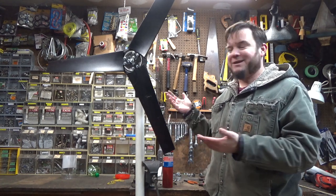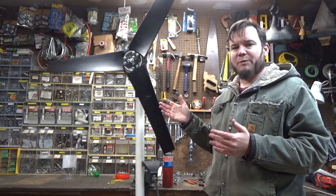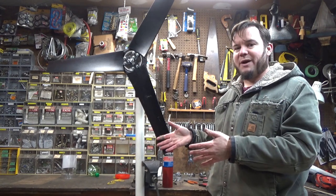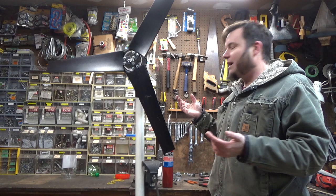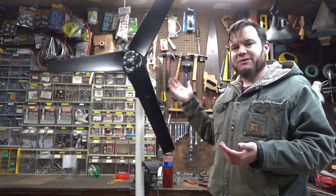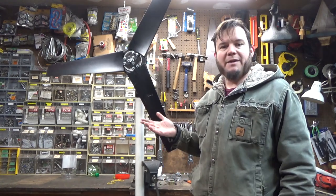This thing's a little janky — I had to jerry-rig a lot of stuff on it, so I don't know how long it'll actually hold up before it all flies apart. If I was going to do this more permanently I would have some kind of reefing mechanism where the thing could fold up if the wind got too high, or a brake where it could just dump the extra power to a dummy load and not just sit there and burn up the motor or overcharge the batteries. I could also put a better motor on here — actually use an alternator instead of just an electric drill. If it does fall apart I have some extra fan blades and can probably rebuild it.